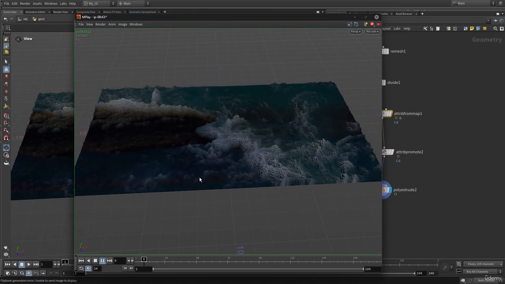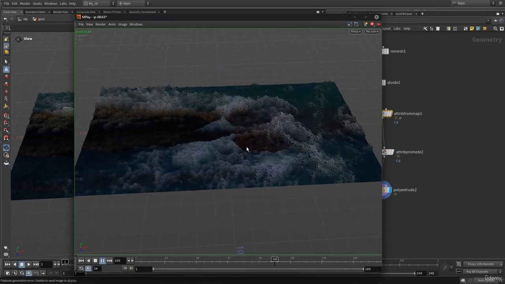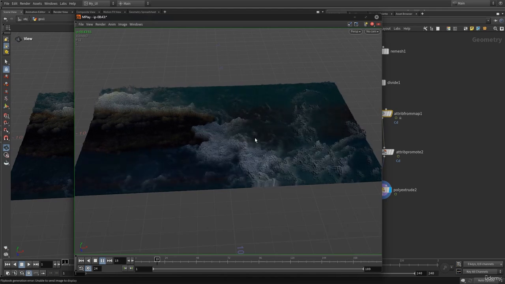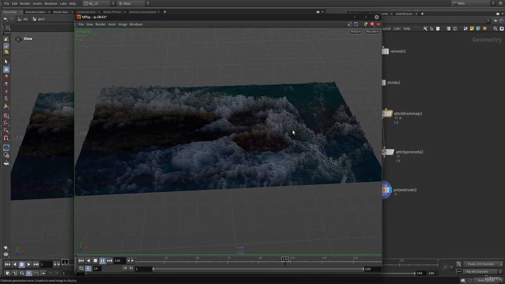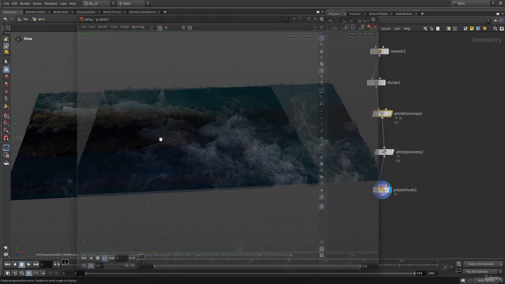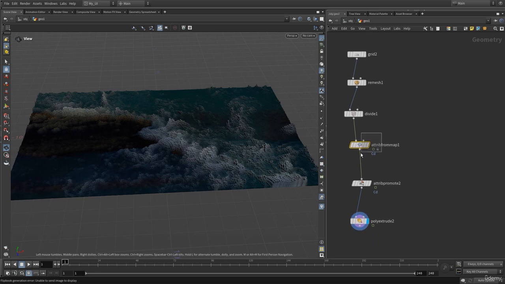So let's view the result. Okay, here as you can see, we are driving the extrusion from our video, which is quite useful in creating motion graphics.